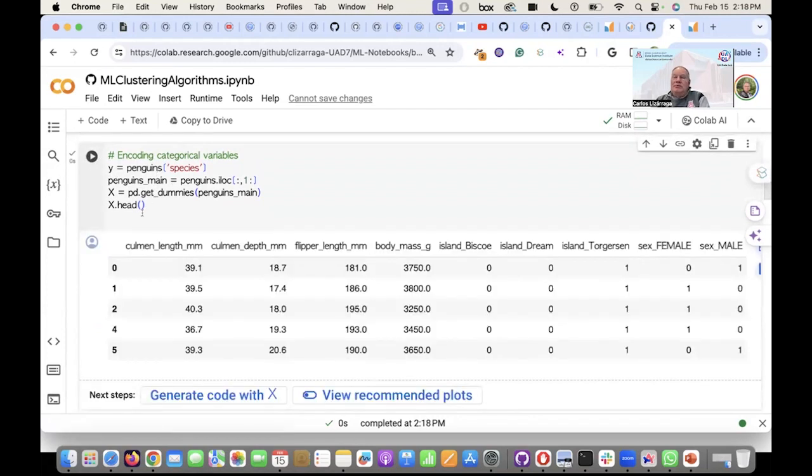It's important when you have numerical and categorical variables, because all the main algorithms in machine learning are very good working with numbers, and they don't know how to work with categorical variables. So you have to convert or encode the categorical variables into numerical. There are several ways of doing it, and the best one is using get dummies.